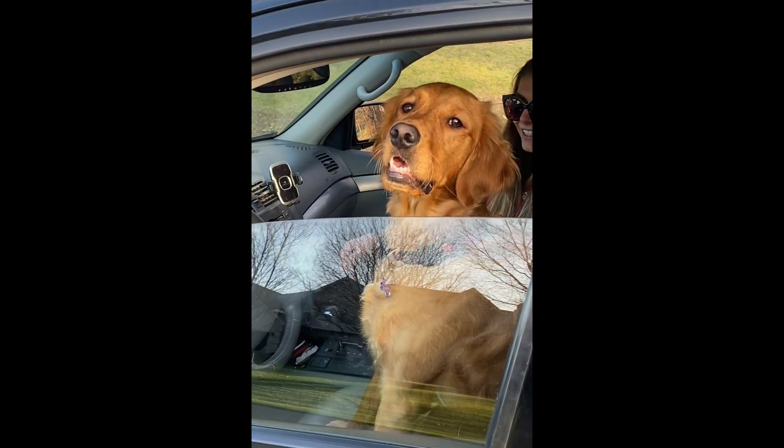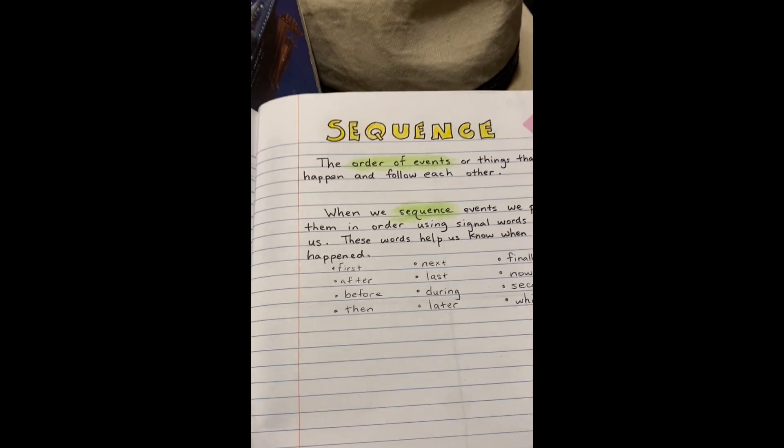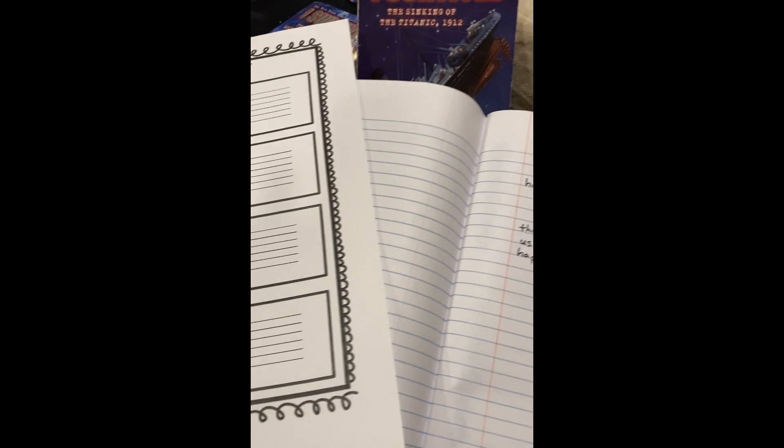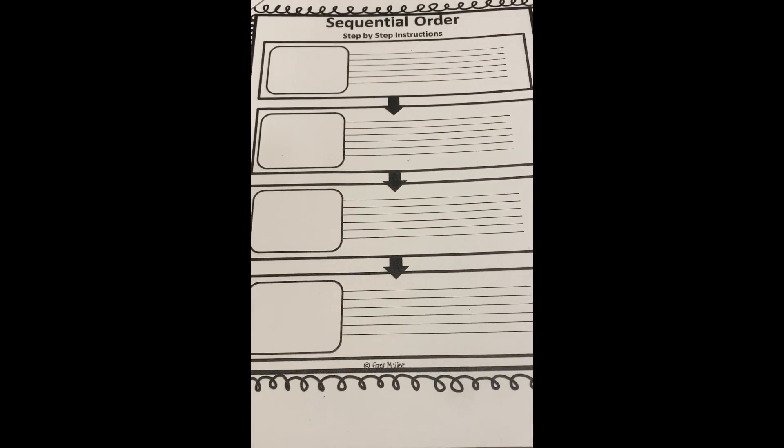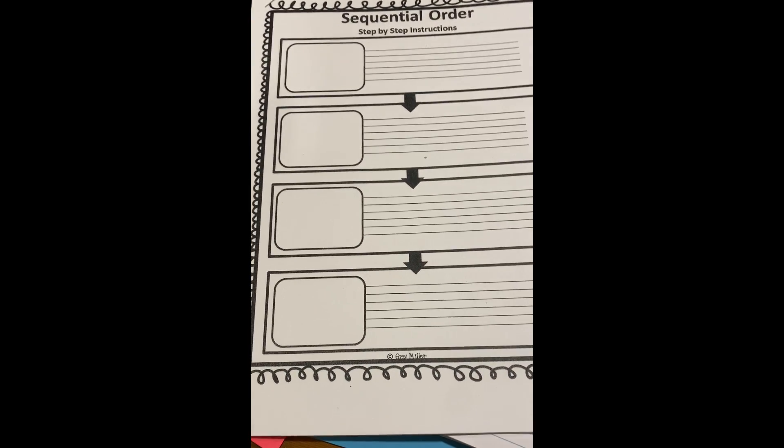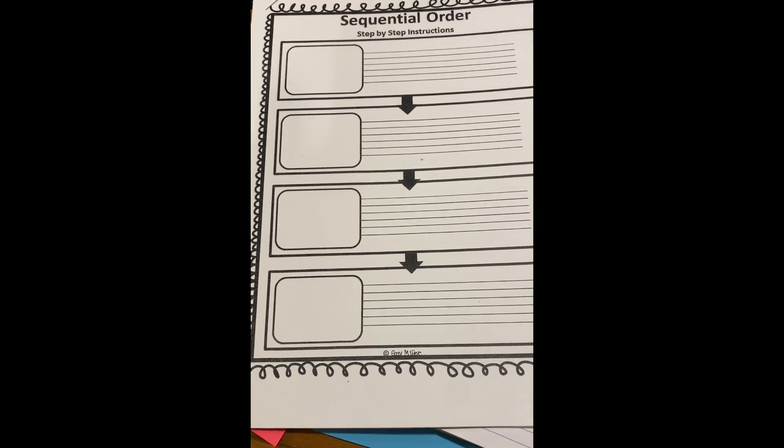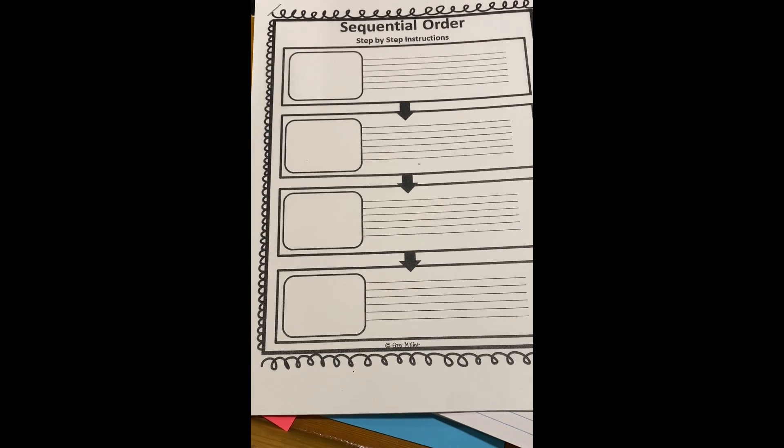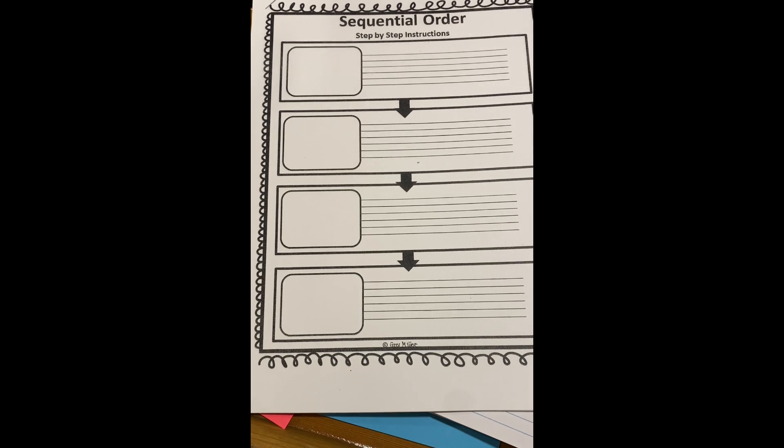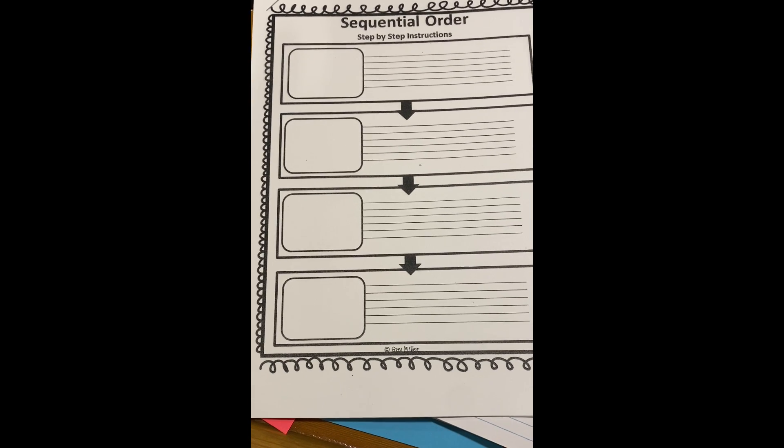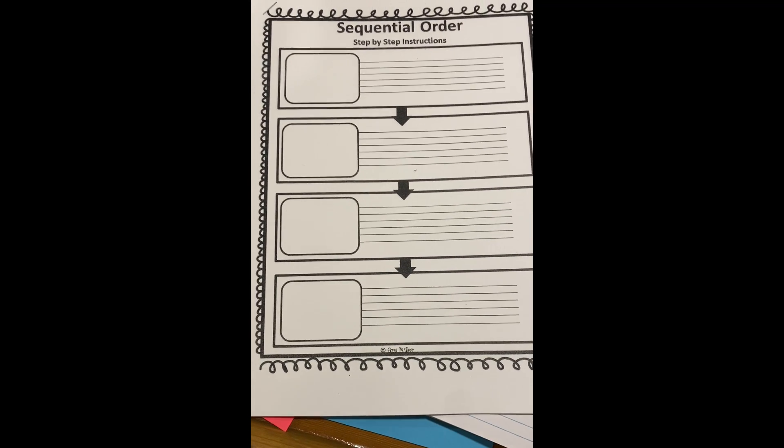All right. Thanks, Honey Rose. As my daughter and Honey Rose are heading to the grocery store, it's probably a good time for you to start in on your assignment for today. You click the next button and you're going to find an activity that you're going to do where you are working on sequential order again, placing things in the order they should happen, step by step.